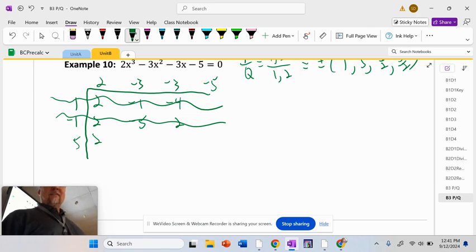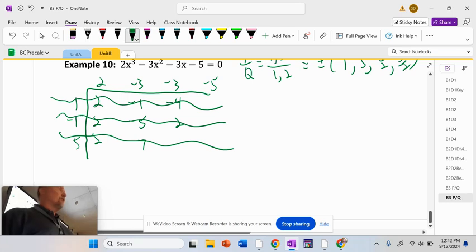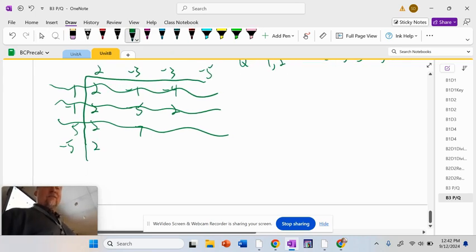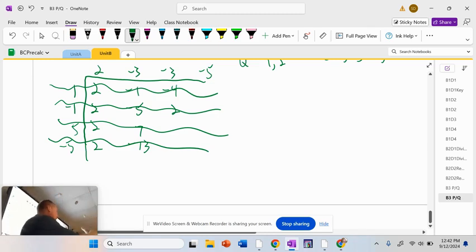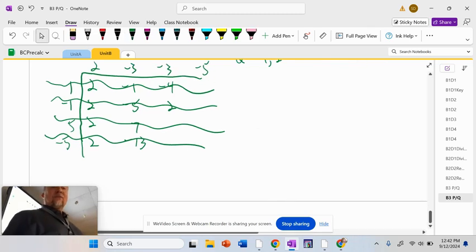5 times 2 is 10. 10 and -3 is 7. Oh, come on. 5 times 7, 35. Isn't this getting nuts? Like, this is way too large. There's no way you're going to get a 0 out of that. Okay, so then -5. Oh my gosh, this is the worst. They had to do this. Okay, 2, -10, and -13. Isn't -13 times -5 65? Are you ever going to get a 0 out of that at the end? Right? Holy cow. This is the worst.